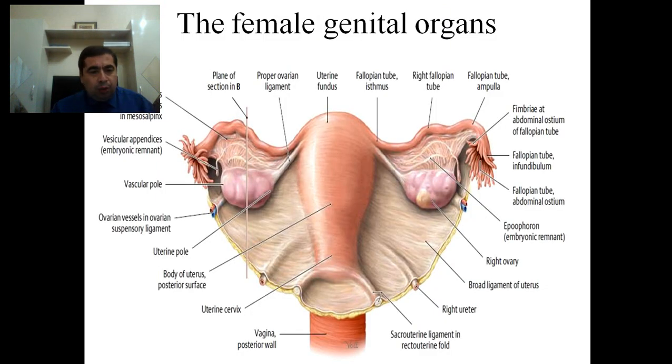And the female genital organs: mainly we can observe here the same rule of organization. The gland and the system of ducts for carrying the oocyte from the ovary to the external openings of this system. The internal genital organs are mainly here. These include the ovaries, also the uterine or fallopian tubes, uterus and the vagina.